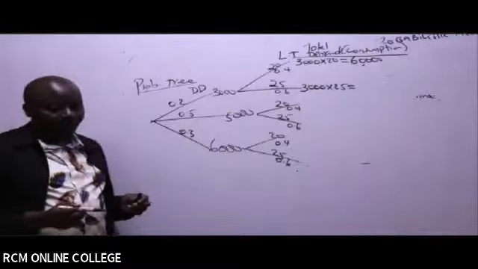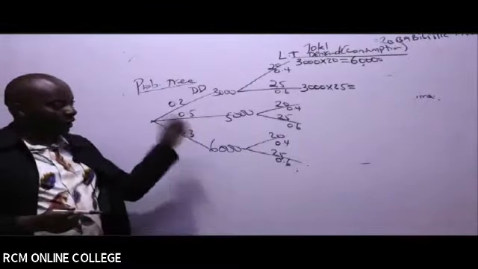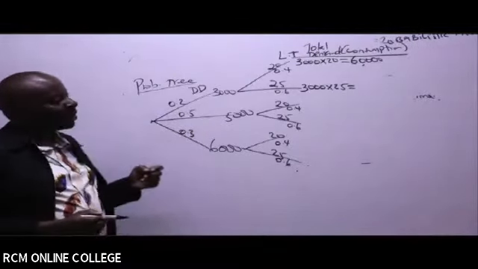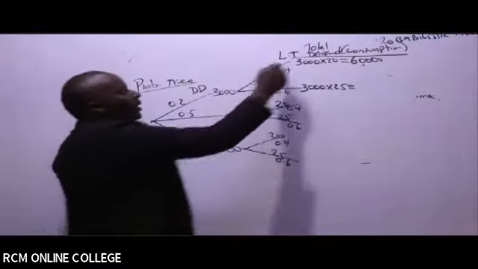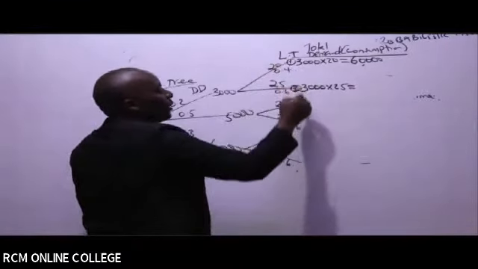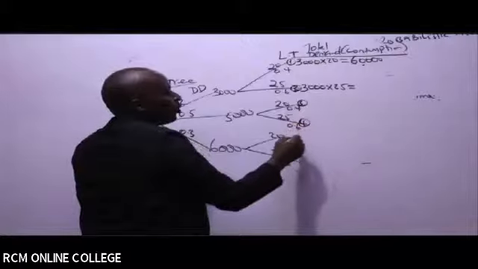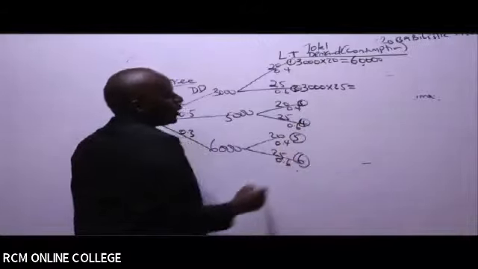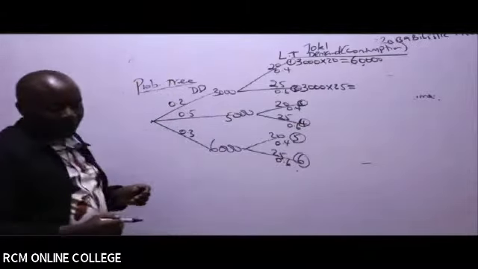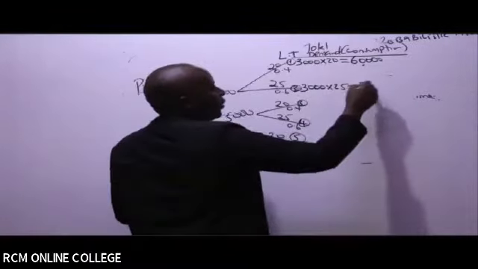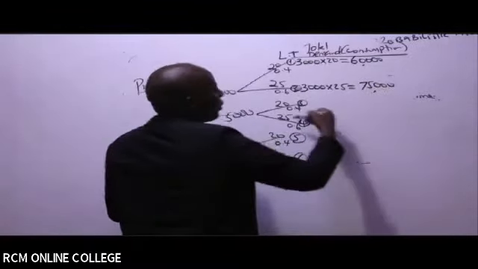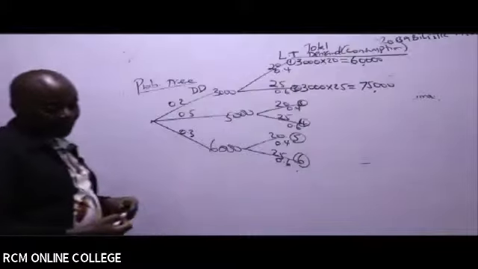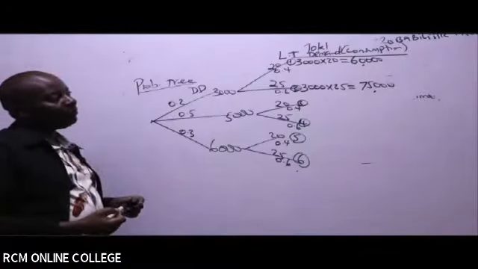And then I will not do all the others. Now you guys give me the numbers. And I will call this branch 1, branch 2, branch 3, branch 4, branch 5, branch 6, like that. So the second one I'm told is 75,000. I've shown you the way. Now give me the third one.